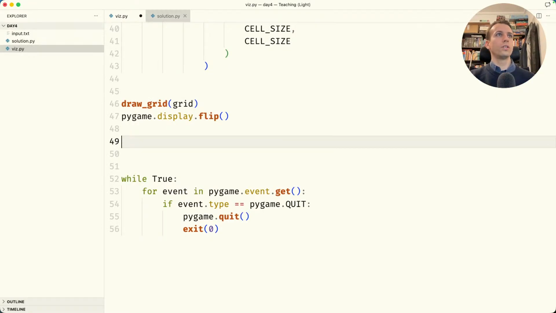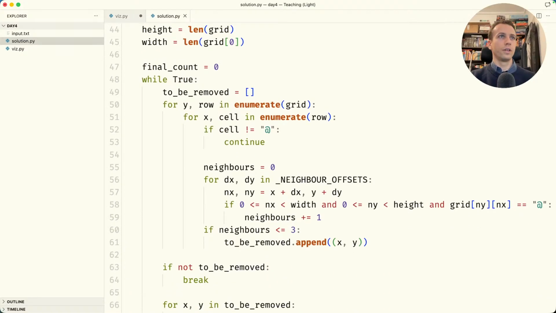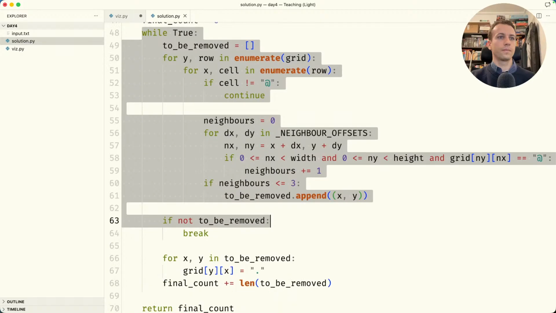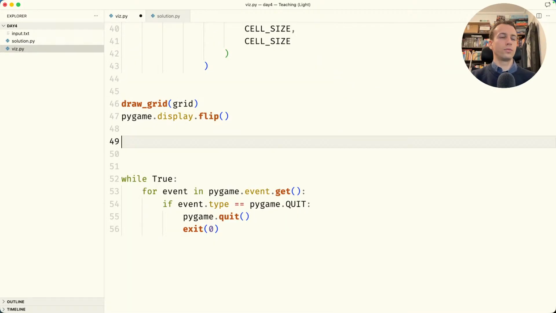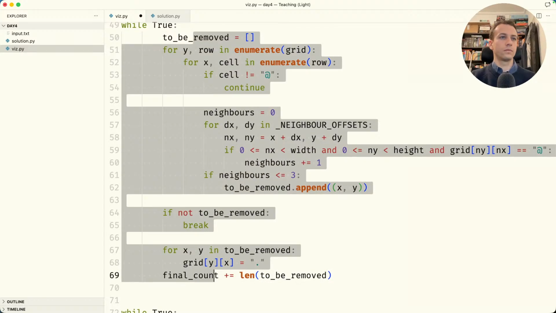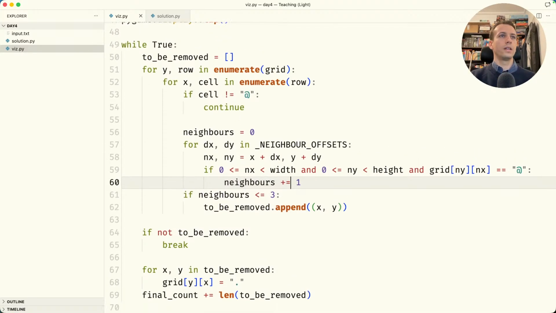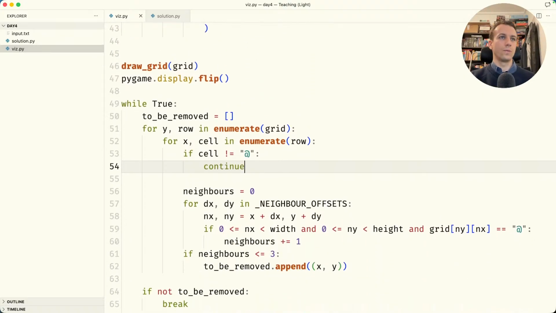So how do we do this? We're going to take the code from part 2, the whole thing. We're going to paste it in our visualization. And now we tweak it to modify the grid as we go.